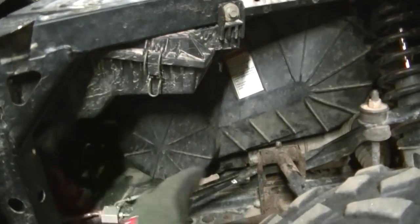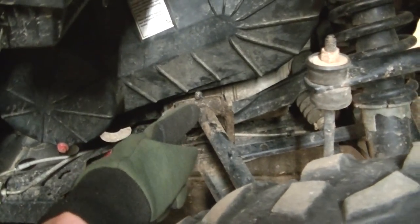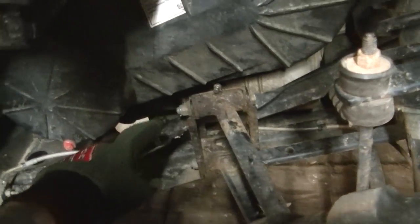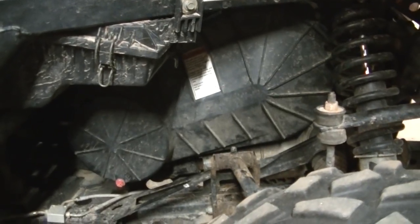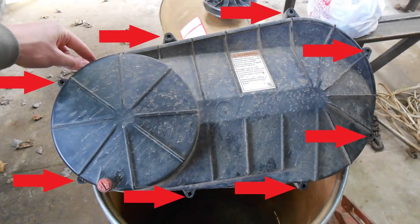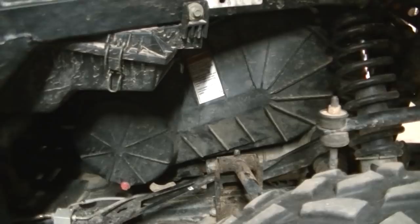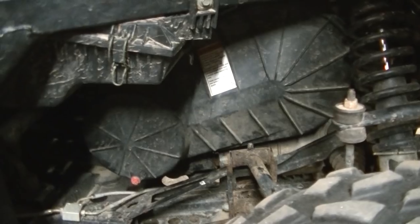Without the air box out of the way, the cover won't come off. Another thing you might want to do is take off your greaser right there — that will help get this cover off because it's really tight. There are bolts all the way around this cover; an 8 millimeter socket takes those off. I like to use a long extension and a universal joint since some of these are pretty difficult to get to straight on. Once you get all the bolts out, you can pull that cover off.